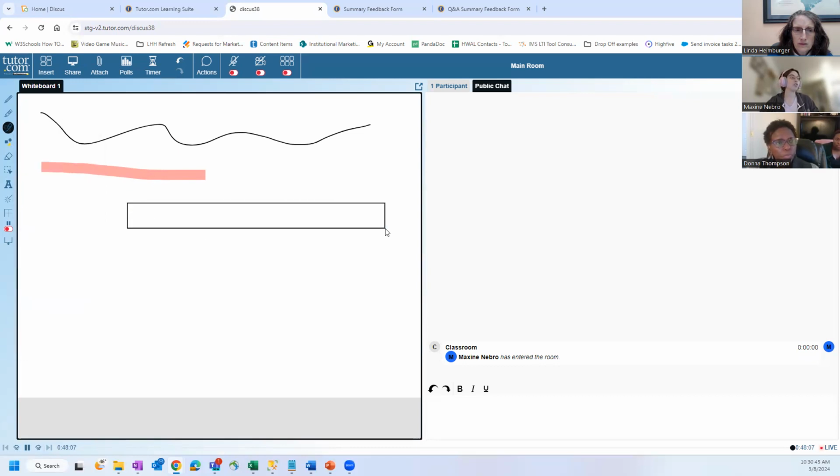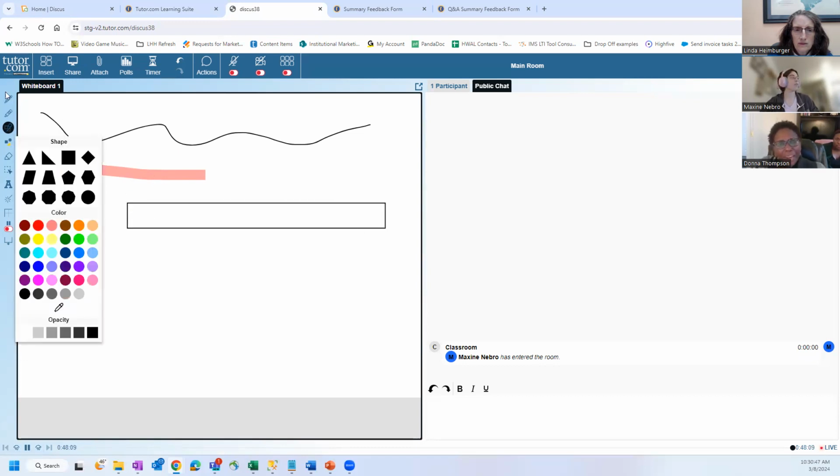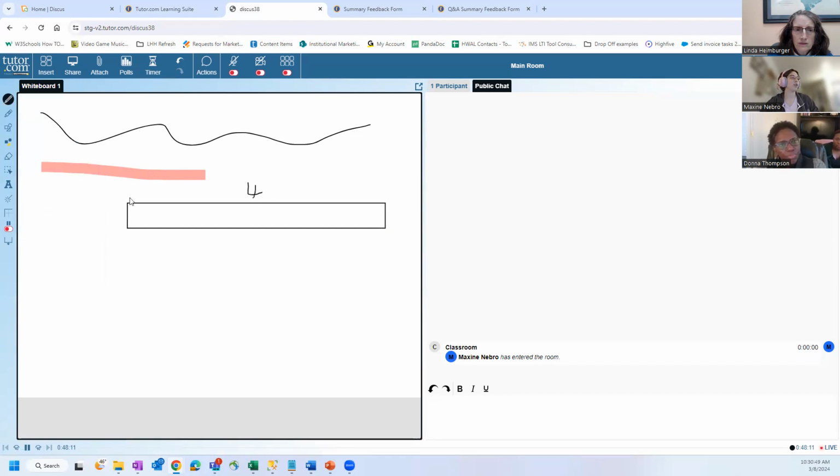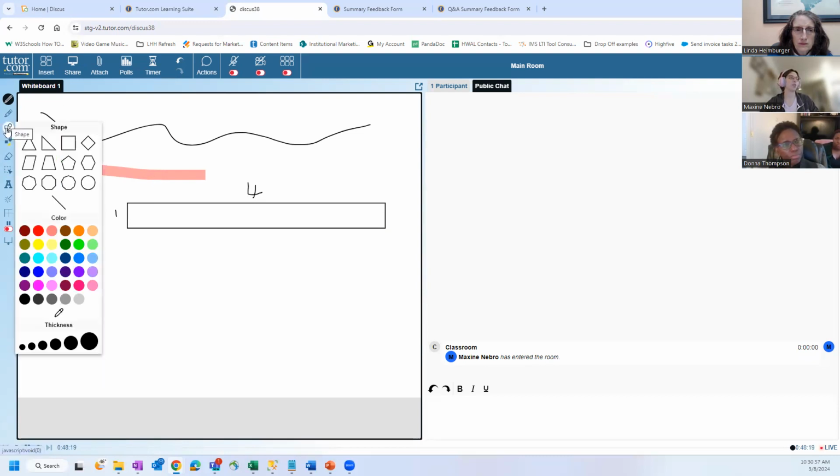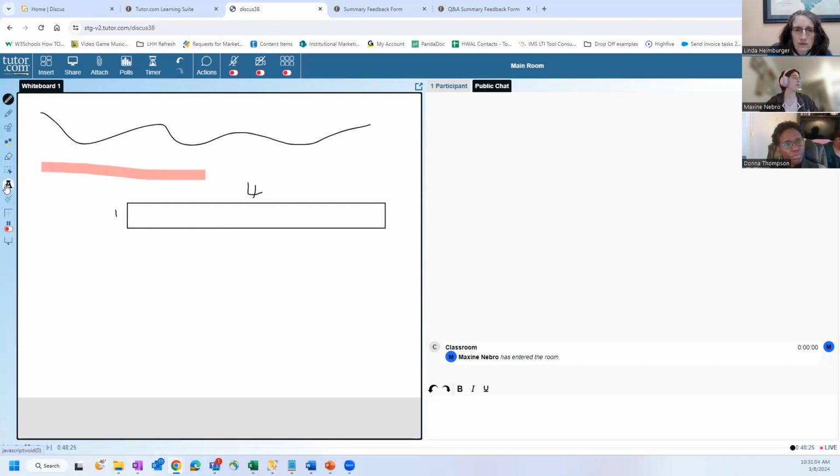For younger students, you can bring in some basic shapes and you can start labeling off the sides and you can do areas or perimeters of the shapes this way. And again, we have triangles, squares, rectangles, rhombuses, circles, all of the basic shapes that students will need in elementary school and middle school.